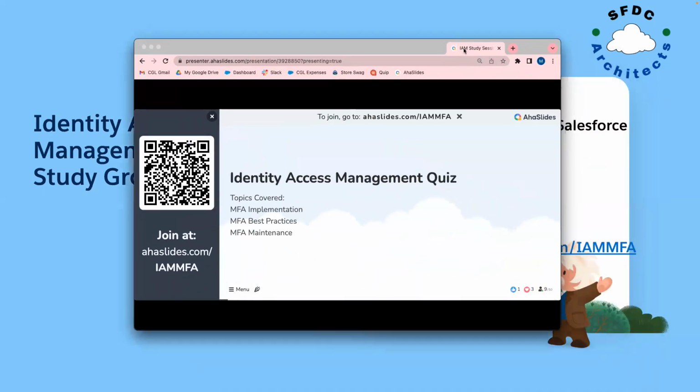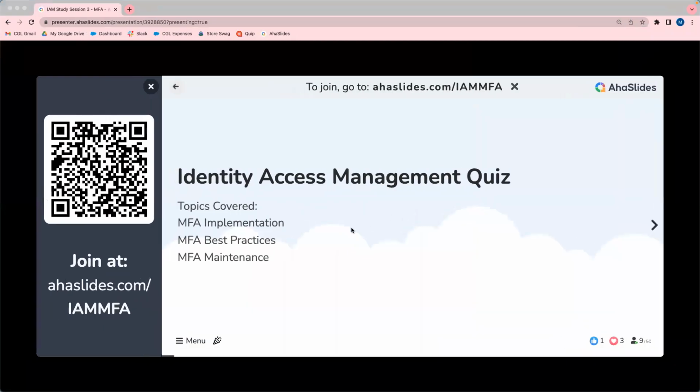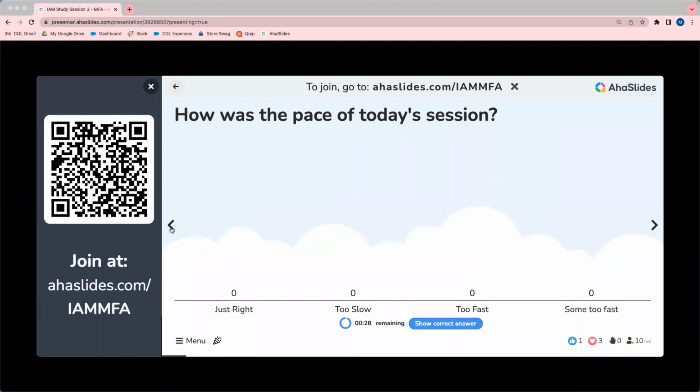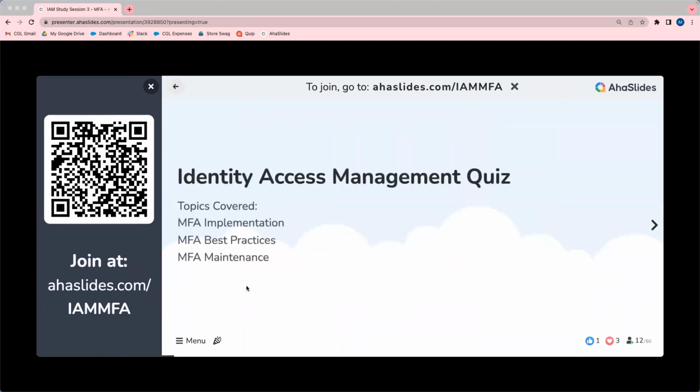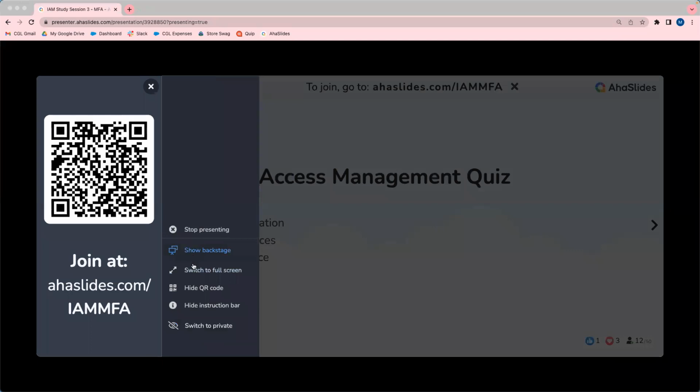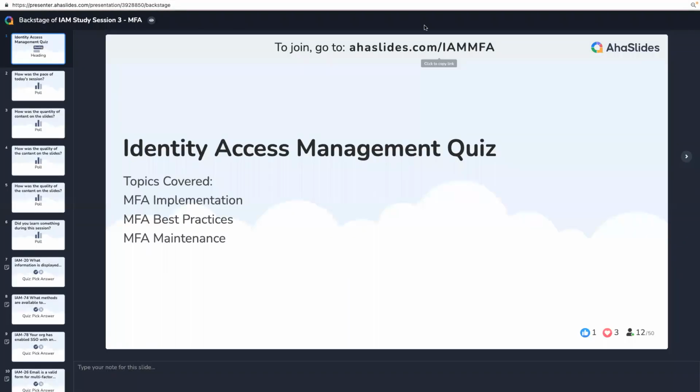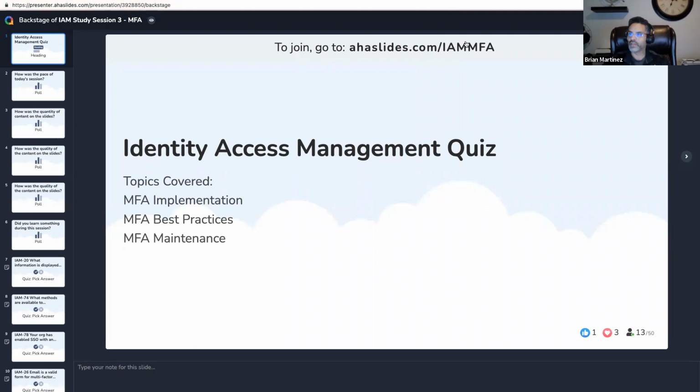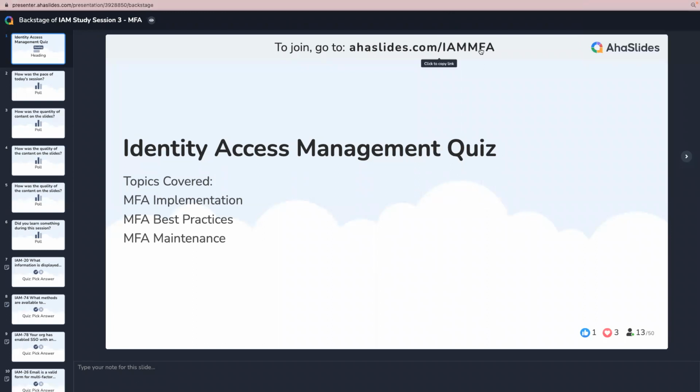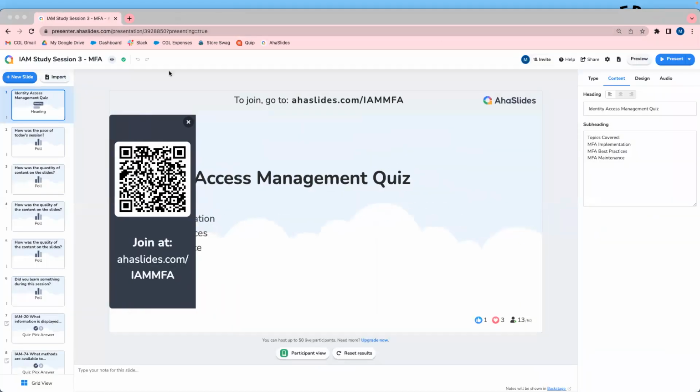And I'm going to move my screen. Oops, one too far. Do I get extra points for submitting fast? You actually do. Oh, I was joking. I'm just trying to be a smart aleck. But it has to be right. Well, that's true. It's not letting me do the backstage.